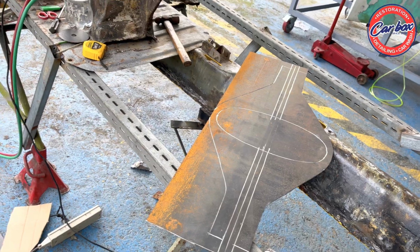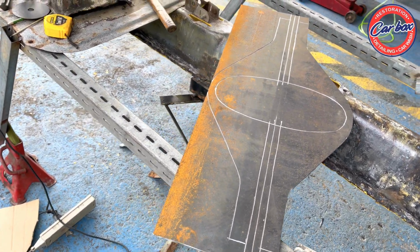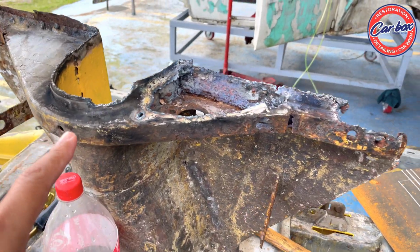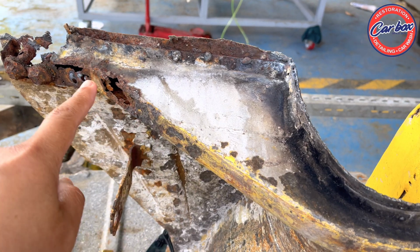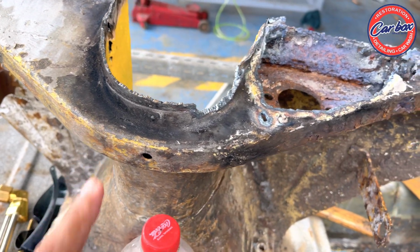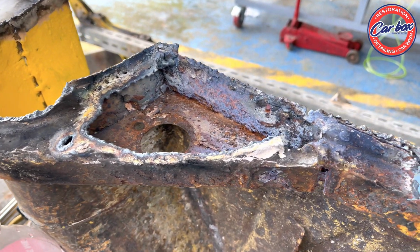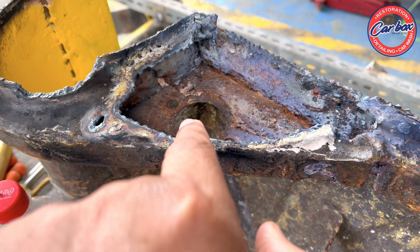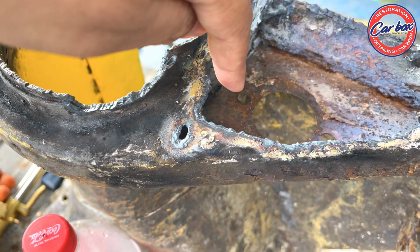Okay, good morning. It's February 1. We're doing the flange. We'll be replacing this flange because it's really worn out. It has no strength anymore, so this will strengthen the head of the chassis. So we have to redo everything. This is where the brake cylinder head is.